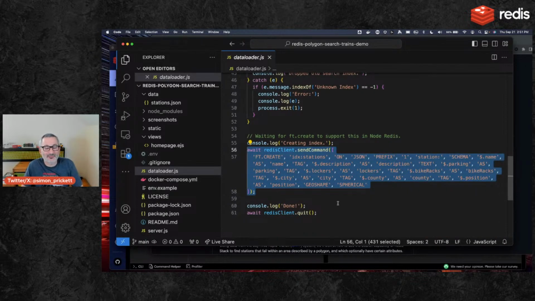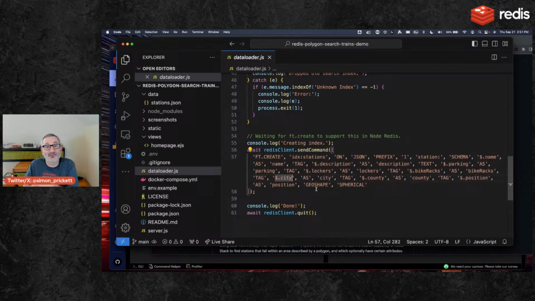You'll see I've broken that ft.create command down into the strings that represent it. For the moment I'm using Node Redis's generic way of sending an arbitrary command to Redis. In an upcoming release of Node Redis, this will be replaced by a .ft.create command that will understand this geoshape spherical syntax, so there'll be a more idiomatic way of doing that than there is now.